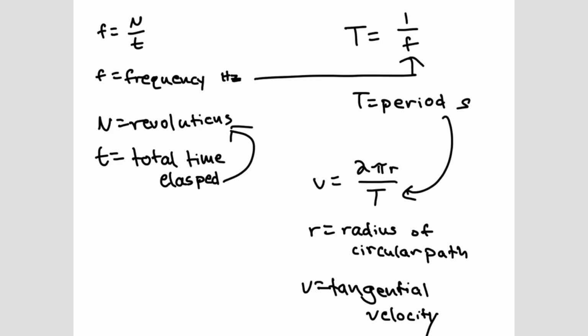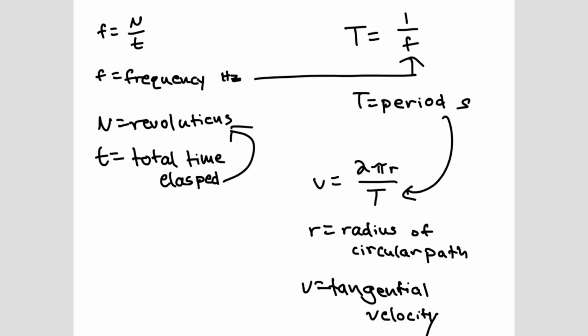So the reason why this works is because velocity, as we know, is just distance over time. In a circle, the distance happens to be the circumference of that circle, which is expressed as 2 pi r in this case. And t is just the total time it takes to go around that whole circle, which is the period. So this is actually a fairly intuitive formula, but it's just nice to have it written down. Of course, we know that the centripetal acceleration happens to also include a v squared, so you could rearrange that to solve for v, and then those values would, of course, be equal to each other.